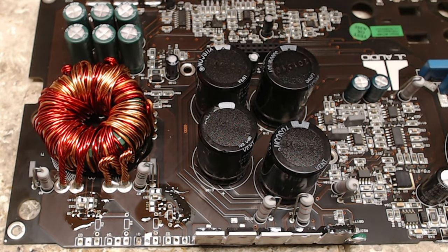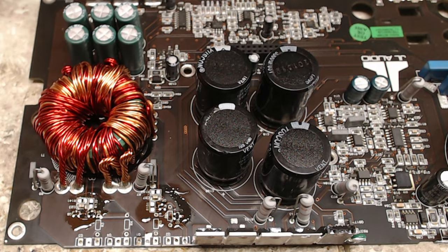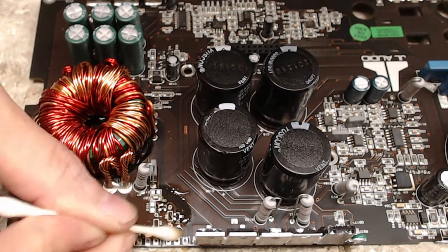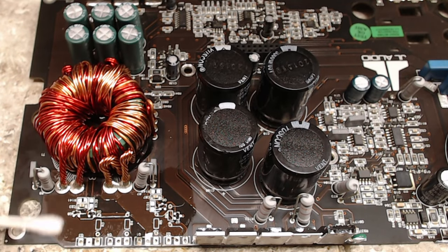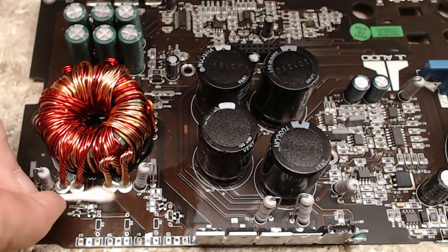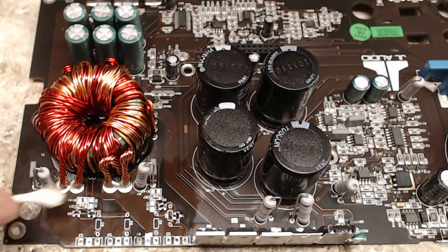And then from here, what I'm going to do is I'm just going to reinstall the components. So I think what I'm doing is I'm going to clean up the old flux first with my trusty Q-tip. This also, I can go by feel to make sure everything is nice and flat. All that lead-free solder is picked up. Y'all know me, gotta be clean. Looks fantastic.